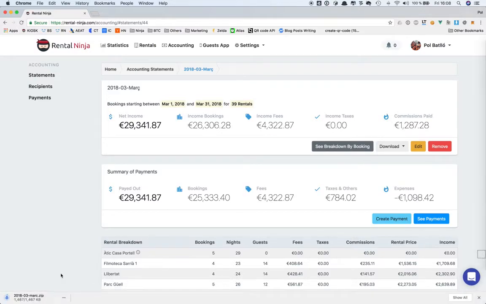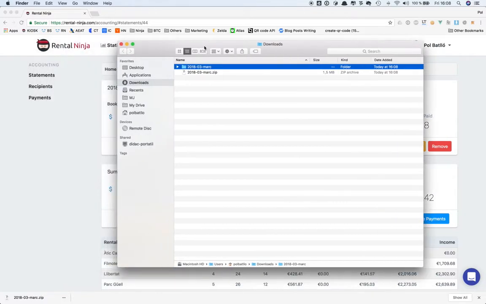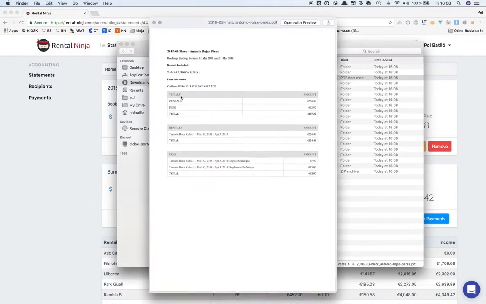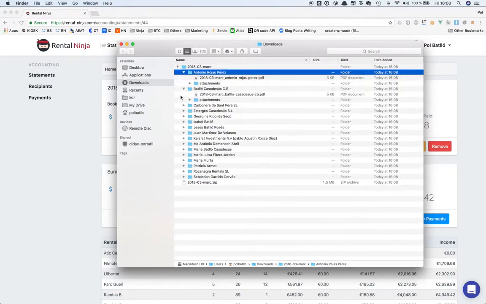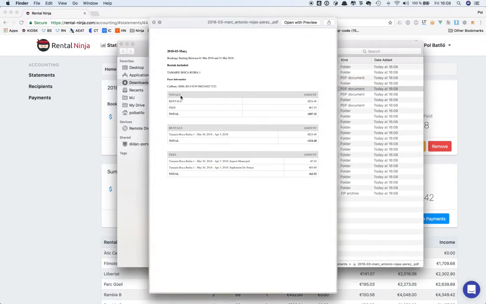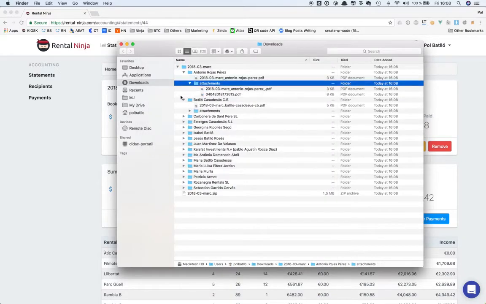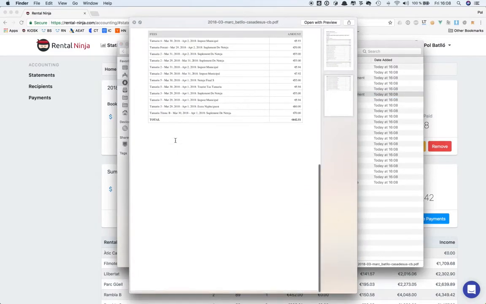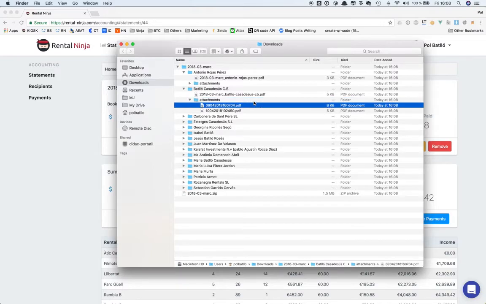And then, okay, it's downloading. Let me show you this very quickly. See, so I've downloaded the whole statement and payments. You can see here, this is what it looks like, and this person has some attachments here, which is the actual thing and the transfer we made to that person. Okay, and we could go on and on for all of our owners and checking agents and so on, but you get the point, I think.